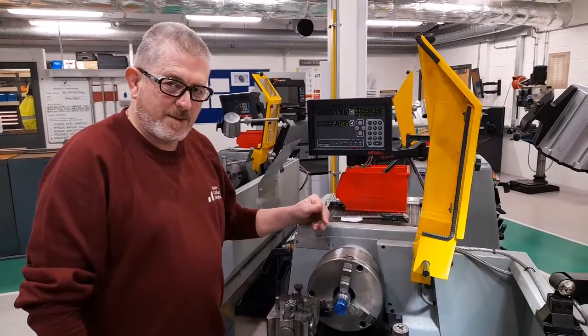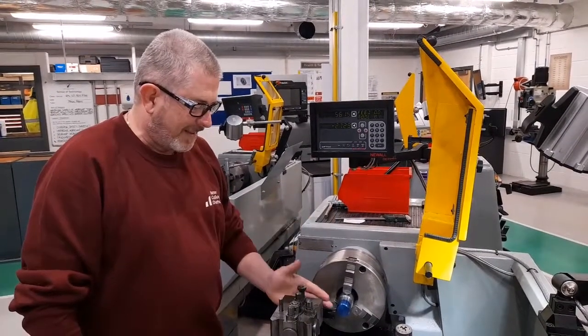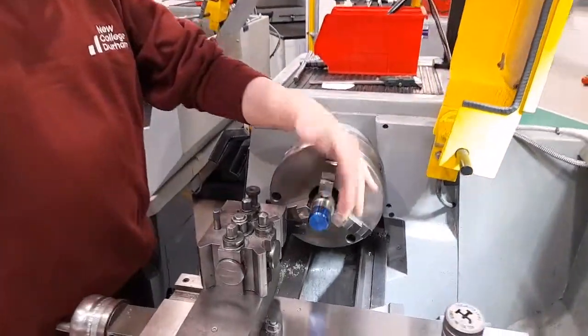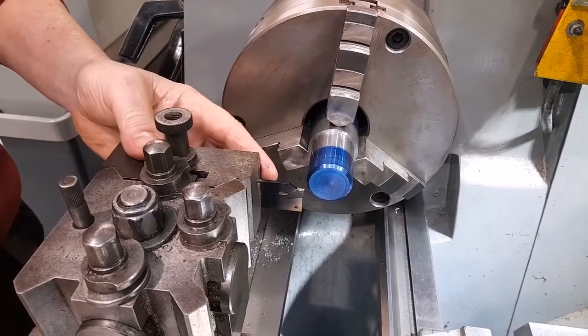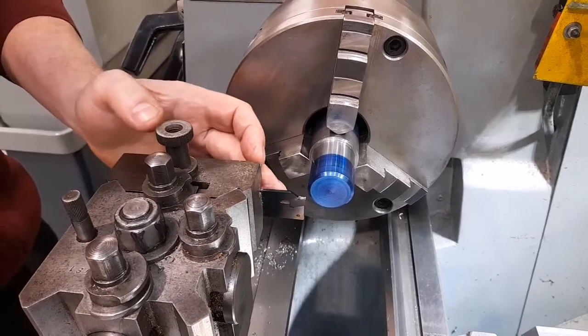The next lathe process I'm going to demonstrate is cutting a square-shaped groove. The groove tool has a flat front face, and the width of the groove tool determines the width of the groove. In this case, the groove tool is 3 millimeters wide, so we are going to end up with a 3 millimeter wide groove.